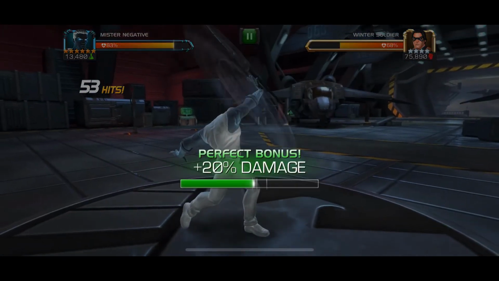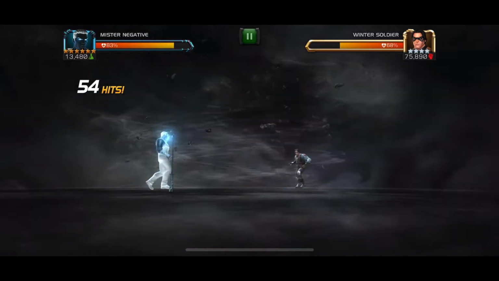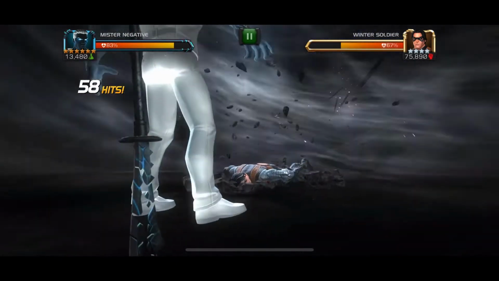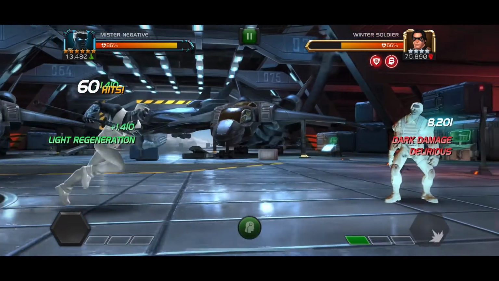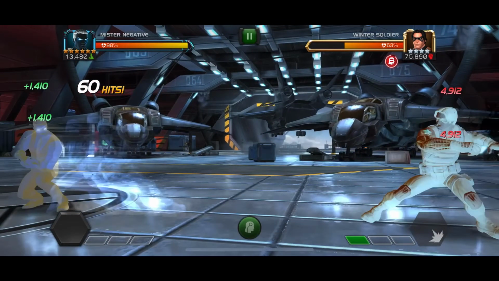So what that looks like in an SP3 scenario. We go through the animation. We were at 9 dark energy, and then I believe we were at 10 light energy. And you'll see Mr. Negative heals up 15% of his health, all while dealing some bursts of direct damage. That damage does scale with attack bonuses, so it's not based off his base attack rating. So there's some potential with SP3, especially if you're trying to recover some health.